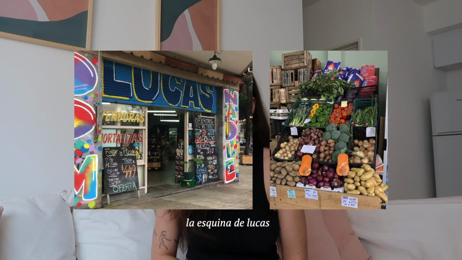Also, when it comes to fresh fruits and vegetables, I would say that the grocery stores, especially in Argentina, don't really have the best, but the little corner markets do. So for instance, Lucas, which is very near to our residence hall, has cheaper vegetables and fruits, and they're honestly better quality. So it's good to know where to go to get the cheapest items. So what you can do is do your main shop at the cheaper grocery store and then do all the little extras separately on different days, but you know where to go when you're looking for a specific item.